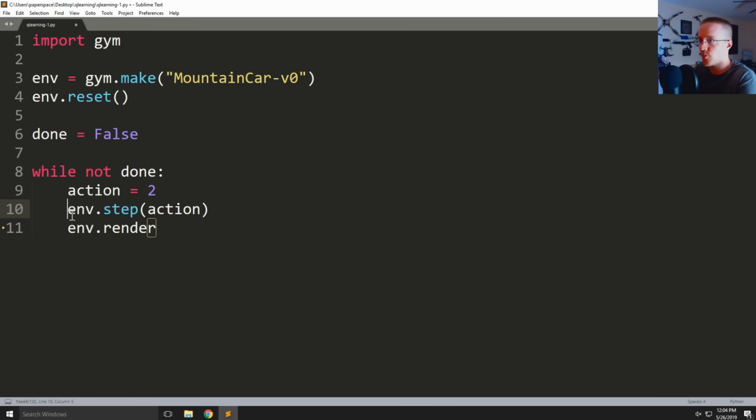That way we don't have to worry. We'll hit an error if I don't do this. So the next thing we're going to say is new_state, reward, done, _ equals env.step(action). So every time we step with an action, we get a new state from the environment. So the state is the things that we're sensing from the environment, basically. In this case, the state is 2 values, its position and velocity.